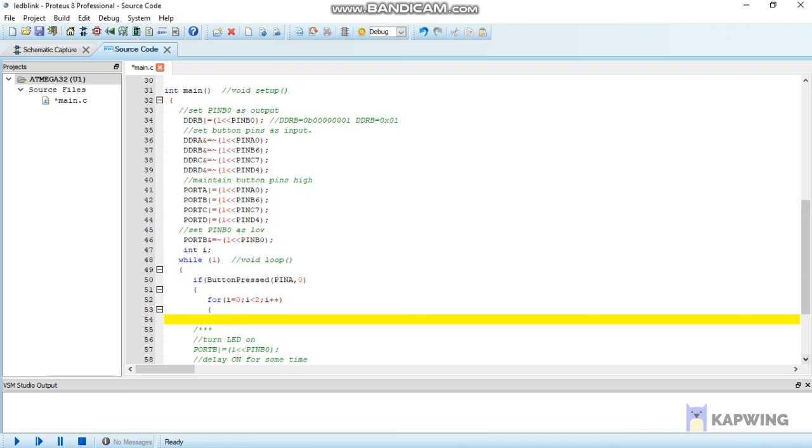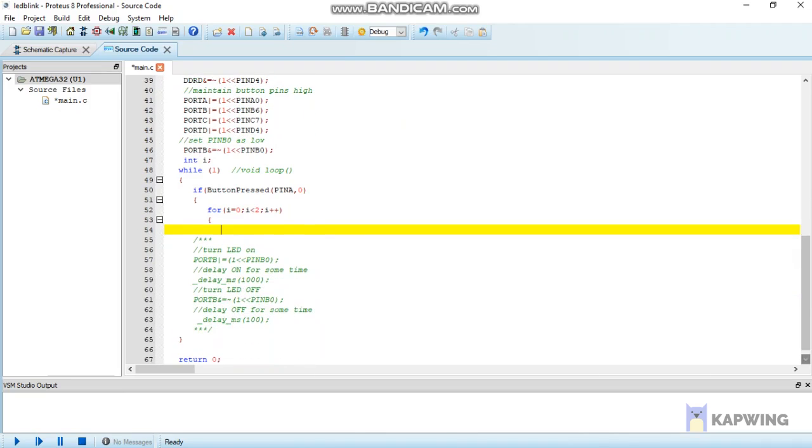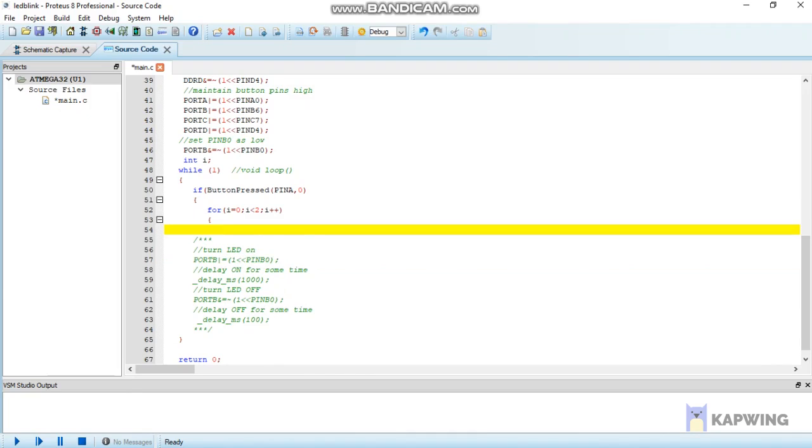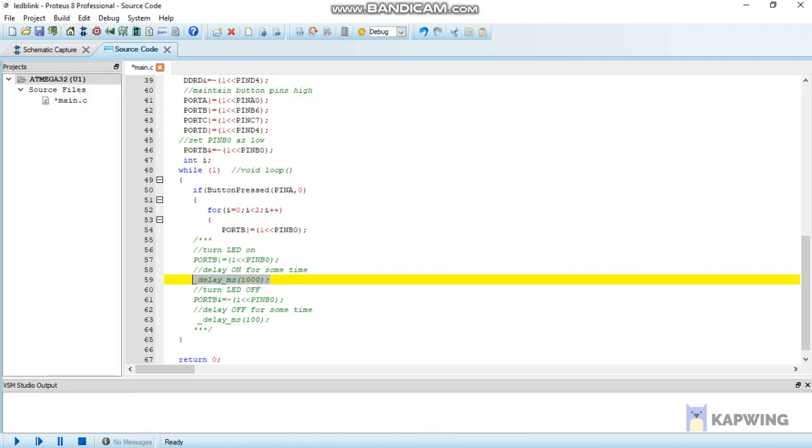Then what we are going to do is turn it on and off. So we can turn it on, Control C, Control V, and then delay it for, let's say, 1 second. 1 second should be okay with us.